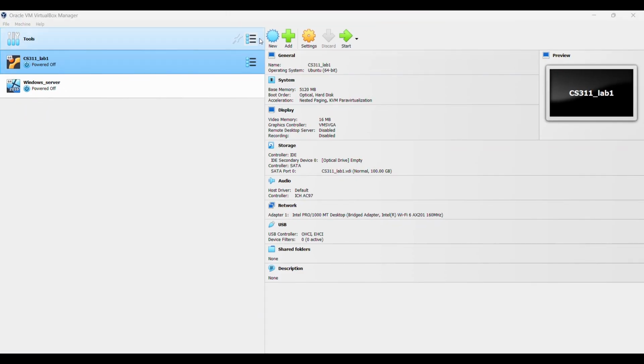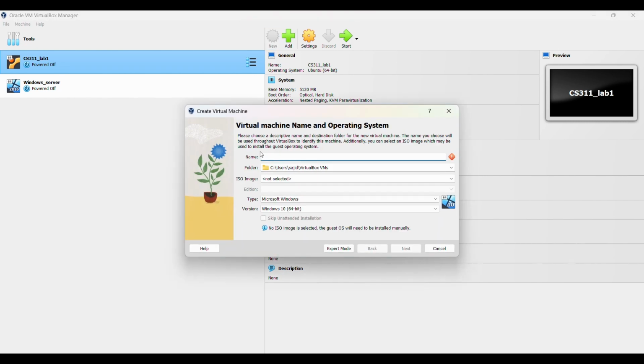So now you can open your Oracle VirtualBox. In order to create a new instance, you need to click on New. In this case, we will go with Linux Mint.